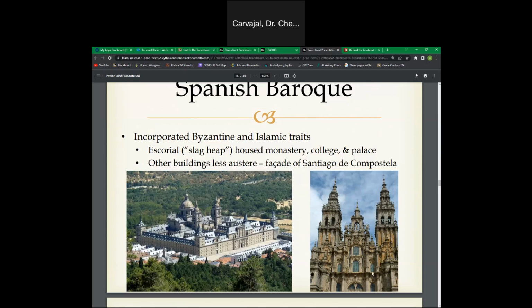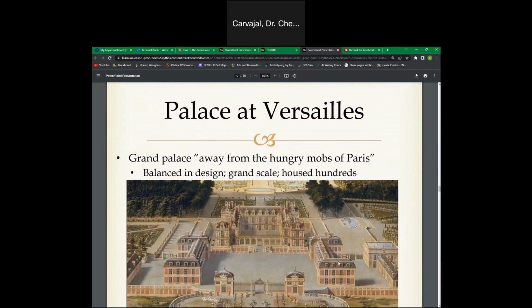So most of the Spanish Baroque and most of the Italian Baroque are going to look much more like the building on the right, where you have a lot of arched windows, but then you have all these fiddly things all around the rooftops, like little statues. Many of them are little statues, but they're also just finials and little carved out shapes. And it gives the impression, of course, of having lots and lots of detail, which is the whole point of Baroque.